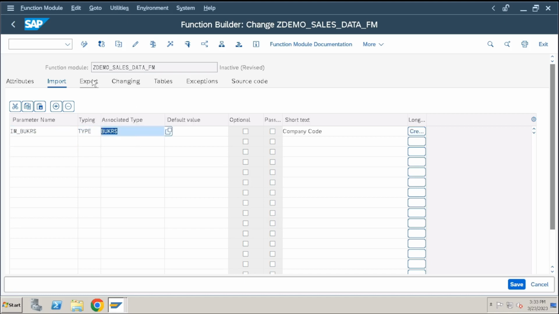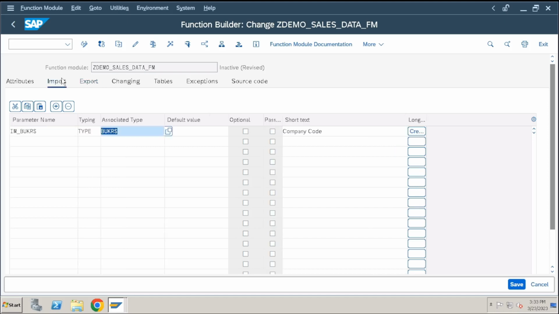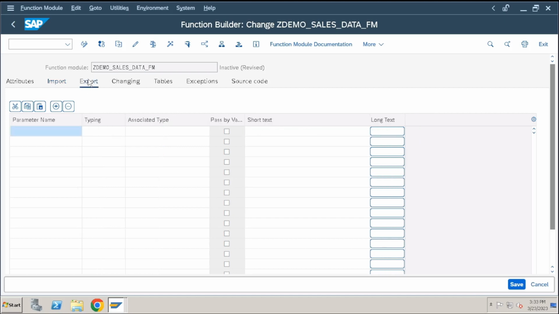What is the output? Sales data, right? Few fields from one table, few fields from another table, right? Now where do we need to define the data?